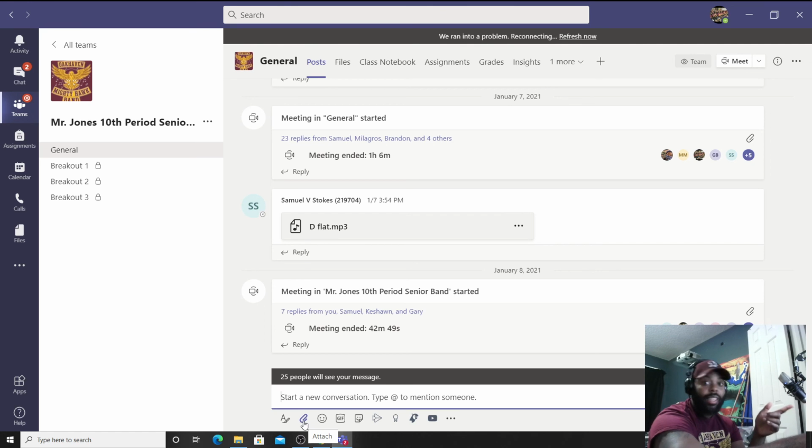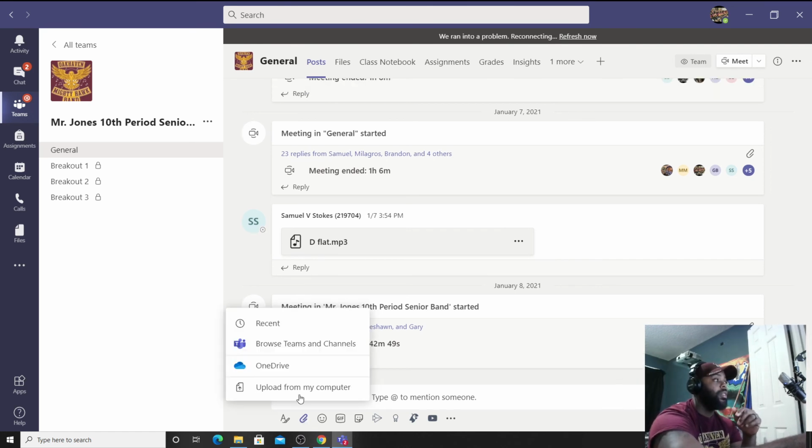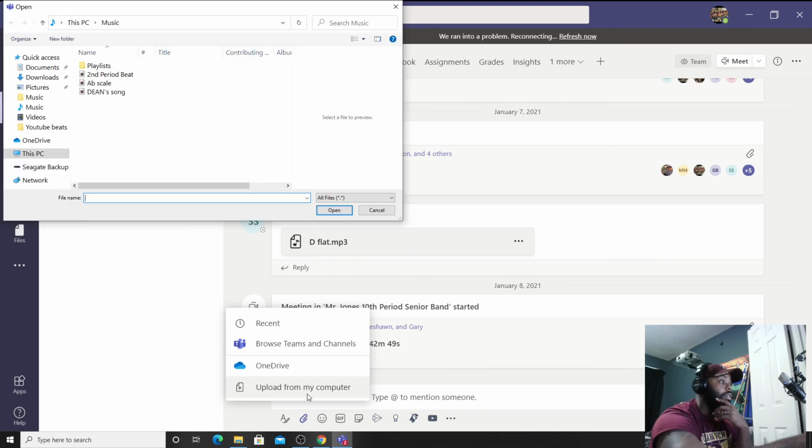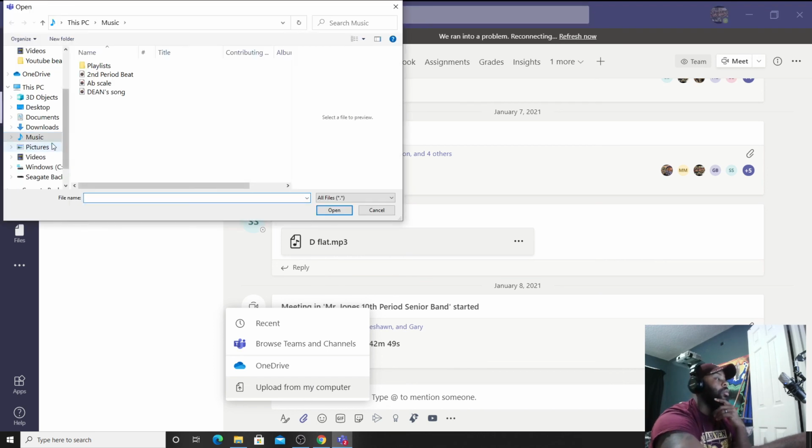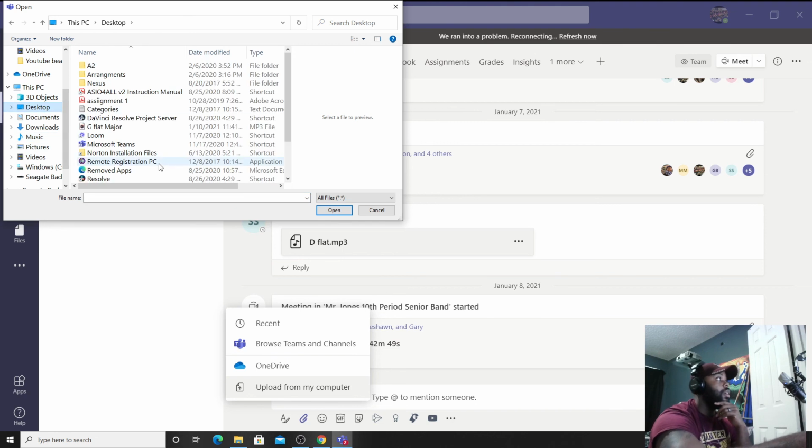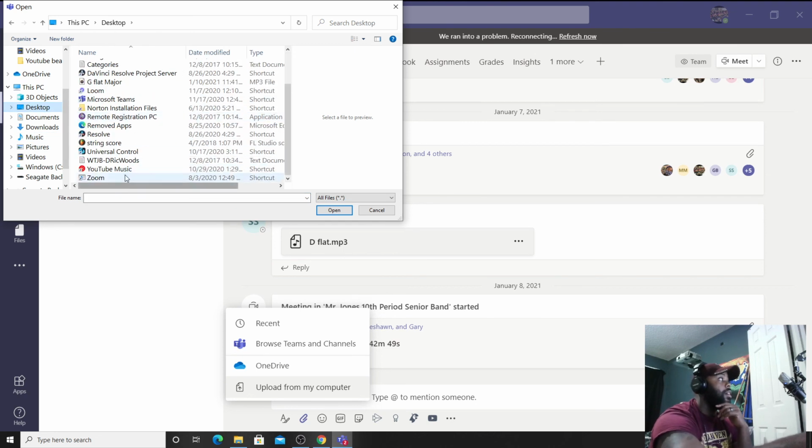It says attach. Click that paper clip, and you're going to click upload from my computer. Let's do that. And we're going to go to desktop. And we're going to look for that file.